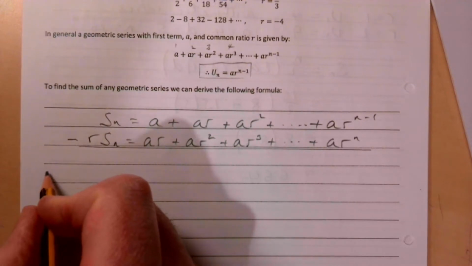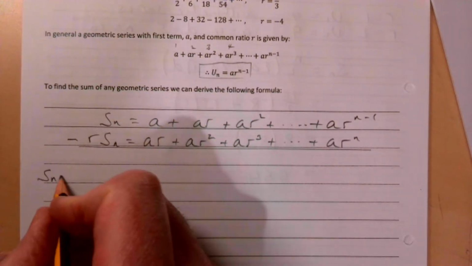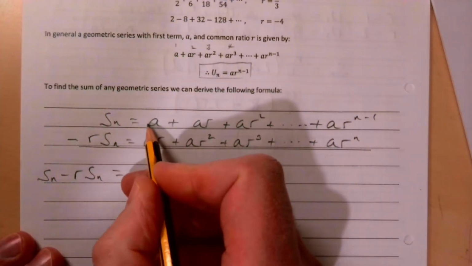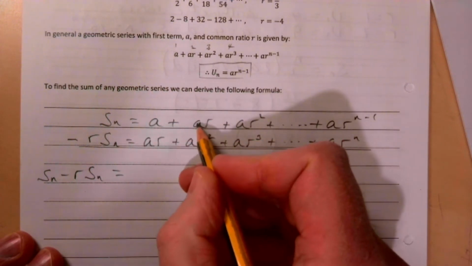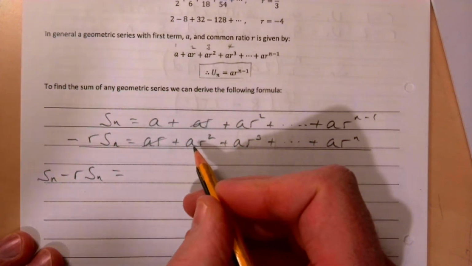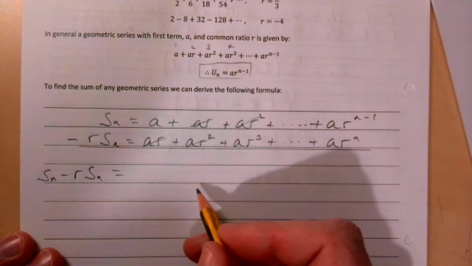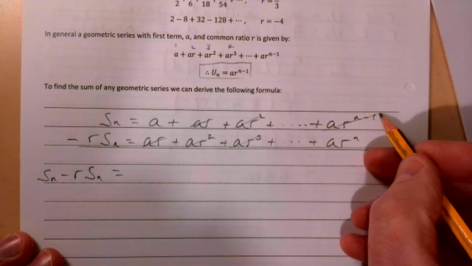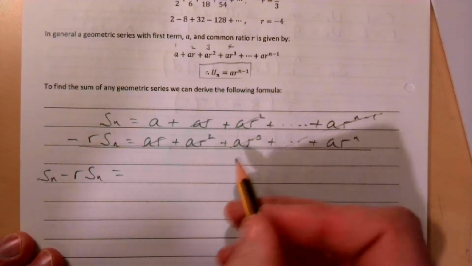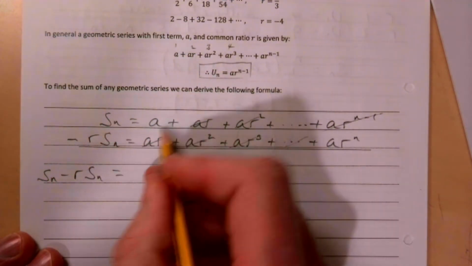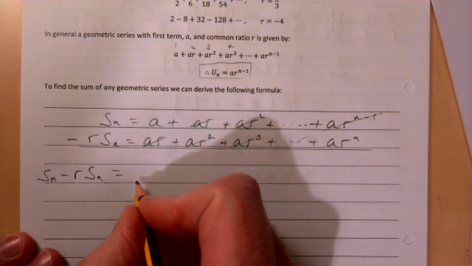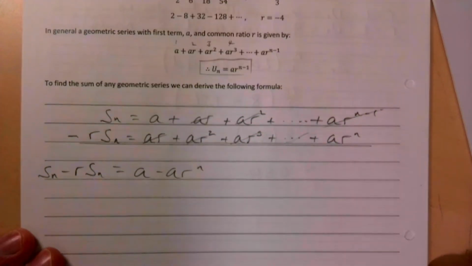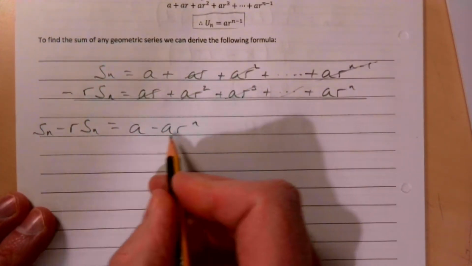So we're going to subtract this here. So my next line is going to give me s of n, that's the sum of the first n terms, minus r s of n. And again, can you see what's going to happen? You do all of this, take away all of this. So this one and this one is going to cancel out. This one and this one is going to cancel out. This one would cancel out with the next one, and of course then this one would cancel out with the previous one there. That one's a wee bit harder to see. I hope you can see where I'm getting that from. But all we're left with then is a, and then take away ar to the n. You might want to work your way through that one again to see where it's coming from, but that's what we have.